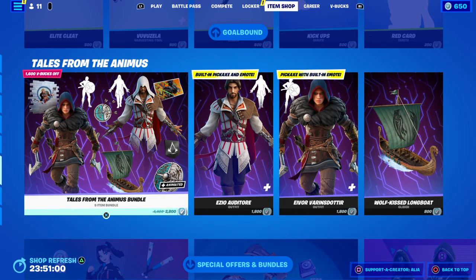Anyway, moving us on to the brand new bundle we had introduced last night, the Tales from the Animus bundle. Really, really happy that this bundle skin is finally in Fortnite. I knew it was going to happen. The only thing I need to see now, because we had the pizza, shield... There you go. Yeah, we had the edible pizza that was in game.